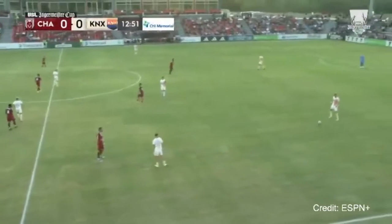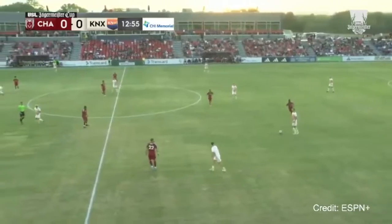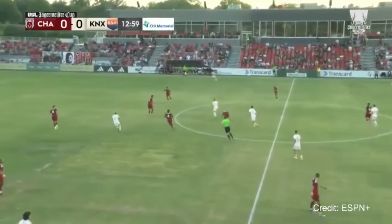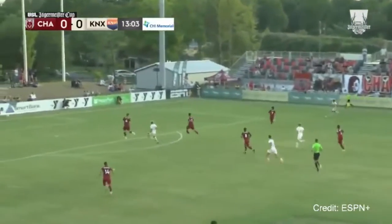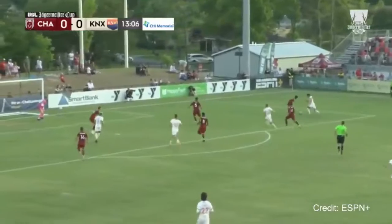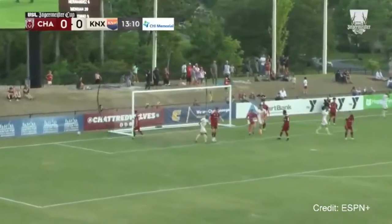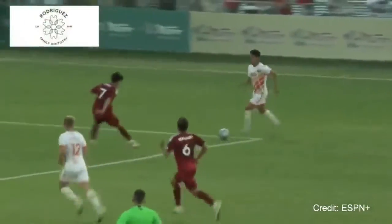You see some build-up starting to happen from deep with Sievert Haugli here. He's able to take that space, put a ball into the midfield, a nice win from, I believe, Callum Johnson, and then they're off to the races out on that right flank. And Greg, we see a lot of this. This is how One Knox likes to set things up. You work it back out to the outside, punch it back into the middle, and unfortunately this time Chattanooga's keeper comes up with a nice save there. But we saw this over and over again.